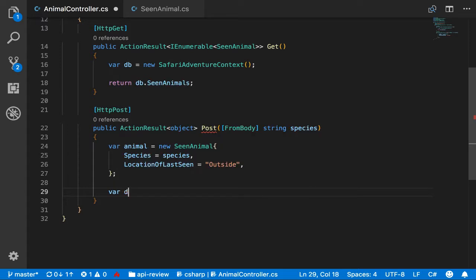So same as before, var db equals new Safari. If you change the default, would you have to put a put, or can you just do it in the post? Yeah, you can do it in the post. If you do it in the post, it'll just not do the default. Eventually, maybe today, probably tomorrow, we're going to expand what we pass in here. What we pass in is going to be a bit more complicated, so we'll be able to pass in a whole bunch of initial values.